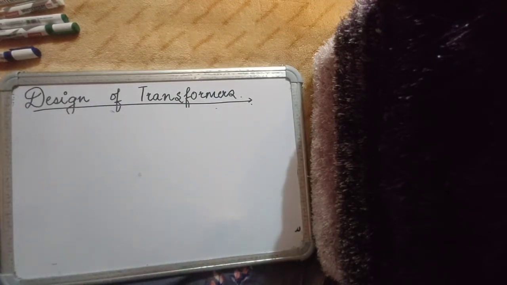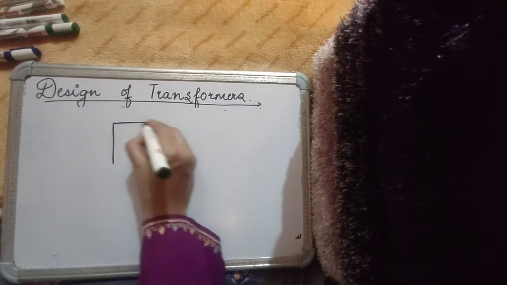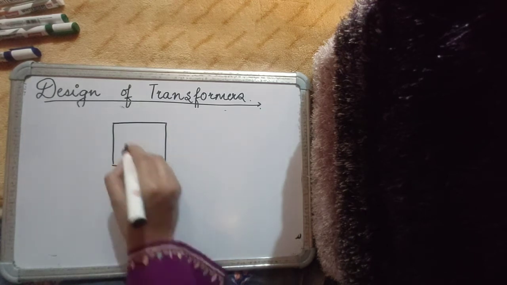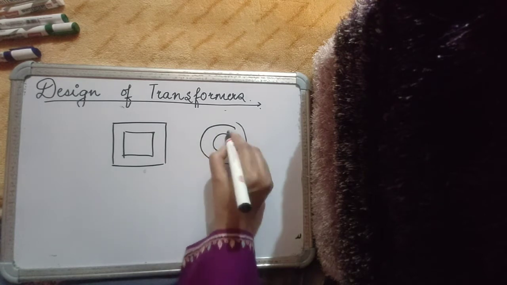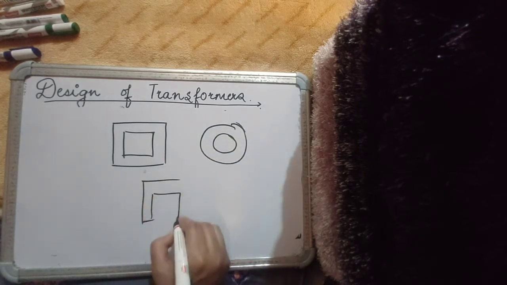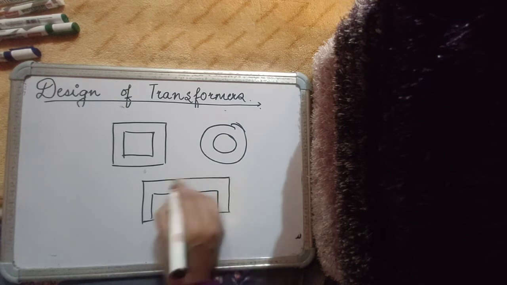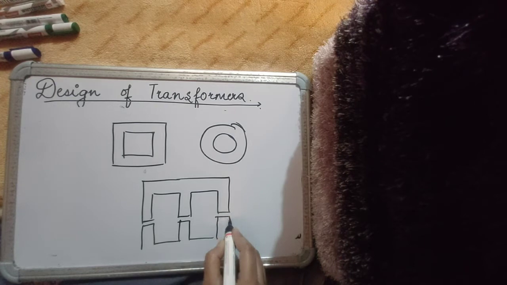So we know basically a transformer can have a magnetic core, of course, with a closed path, such as a rectangular core or a toroidal core, or sometimes even an E-type core like this. Two E-type cores put against each other, and then instead of having one winding as in an inductor, we may have multiple windings, usually two or sometimes even more number of windings.